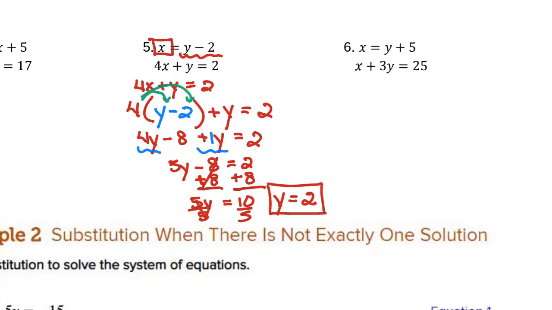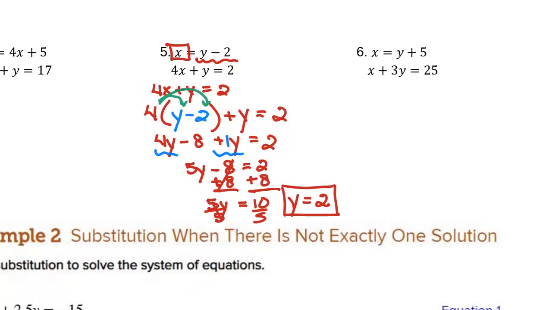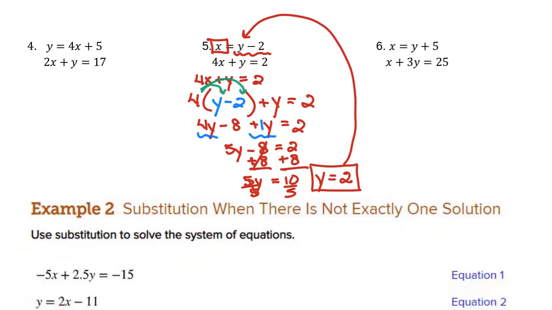That's the first half. And again, x is already isolated. So take that amount, substitute it in. You're like, ooh, that one's not so bad. x is equal to y minus 2. x is equal to 2 minus 2. Yes, you should show it. So x is equal to 0.